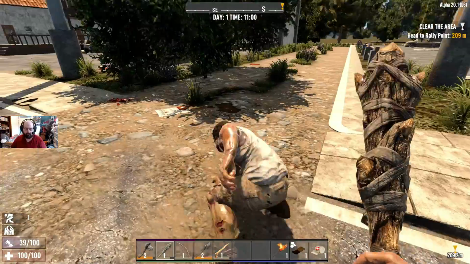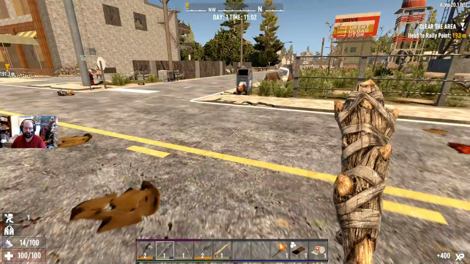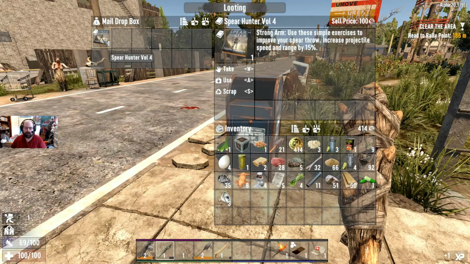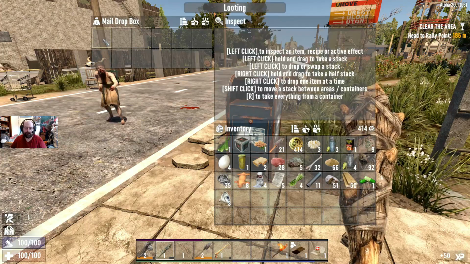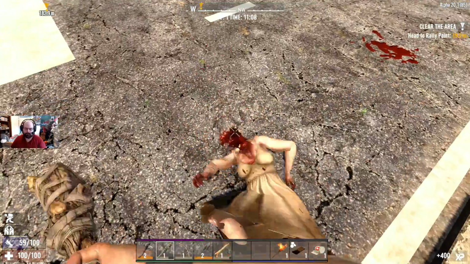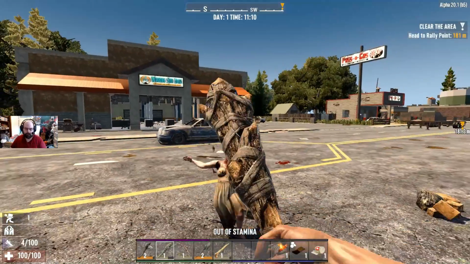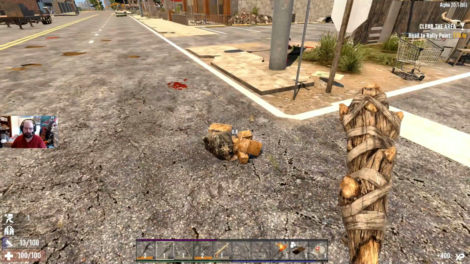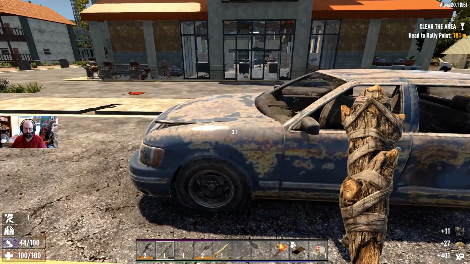Come on, get up. Okay, so 4 power attacks drops him. Chicken? Yeah, I don't want a PC right now. Strong arm. Use these simple exercises to improve your spear throw projectile speed and range by 15%. Cool. I'm gonna walk you in the head with a wooden club. Oh no, I have no stamina. I can't walk anybody in the head with a wooden club. Now I can. Okay, so we got metal and sand.